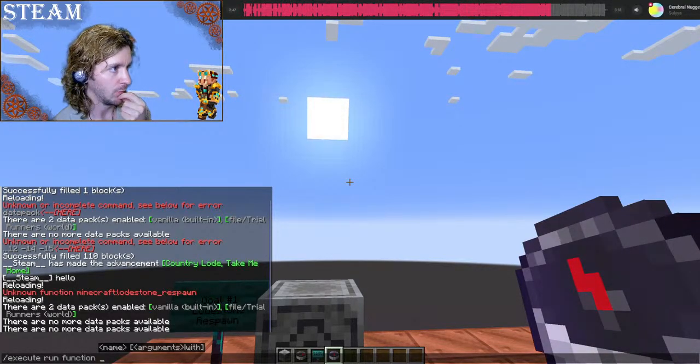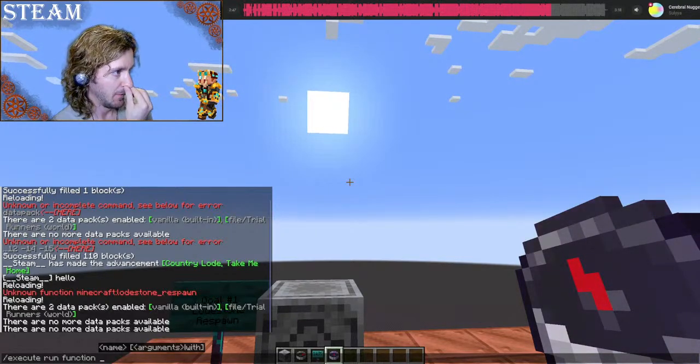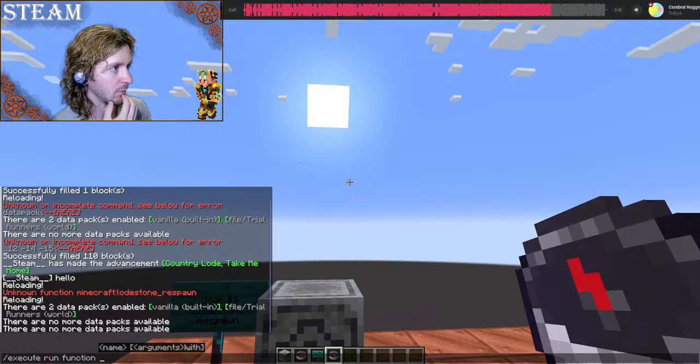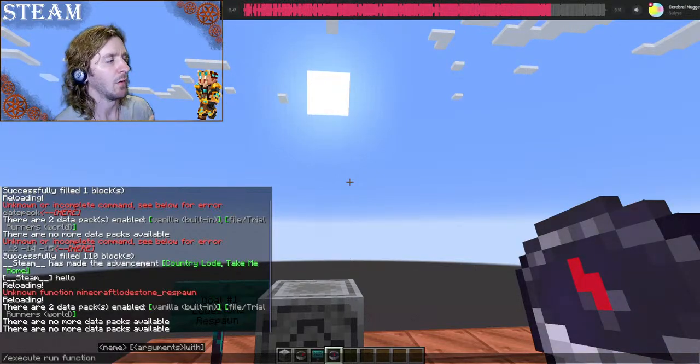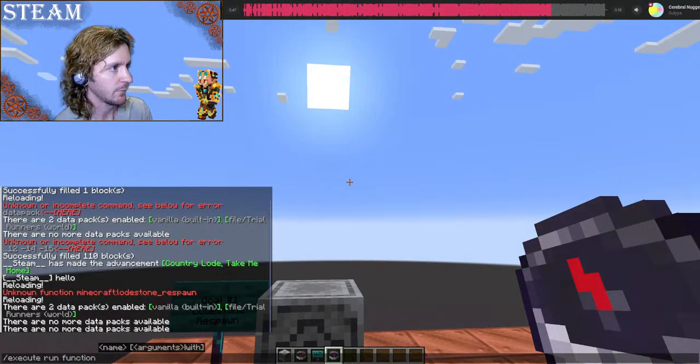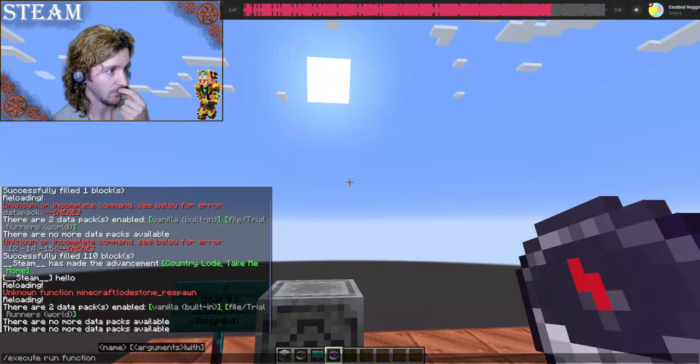Go back to the data folder again, and in your namespace / functions. So data. And into your namespace. Am I missing something? To the data folder, right? So I should have a namespace here, I think.